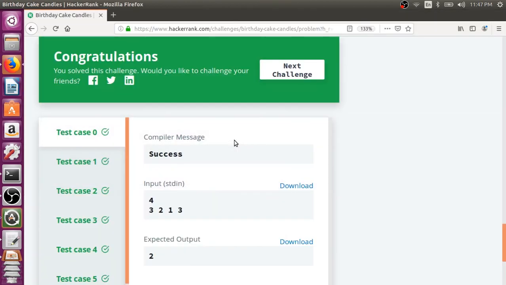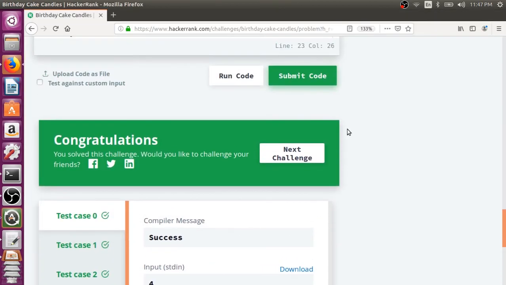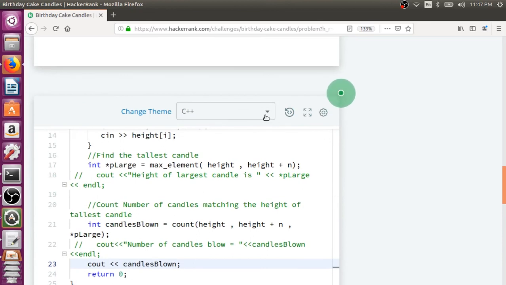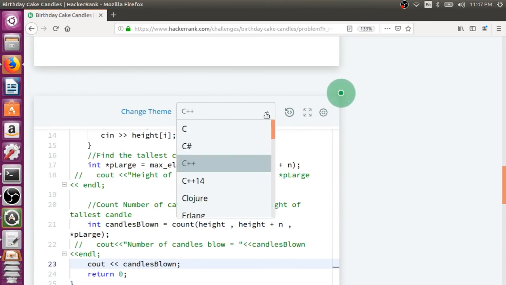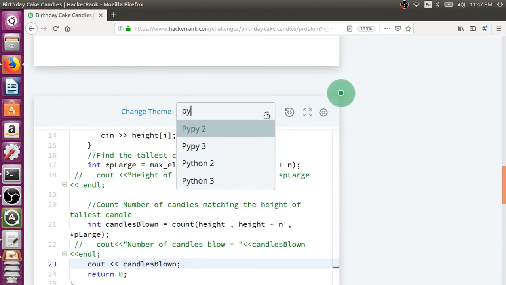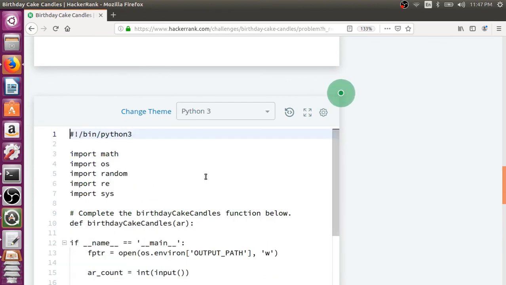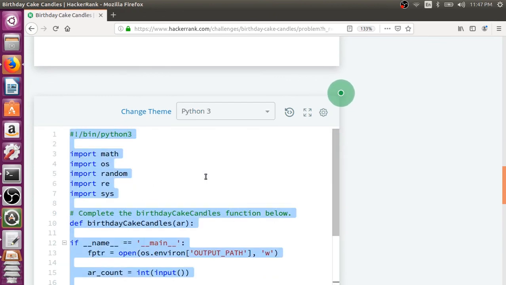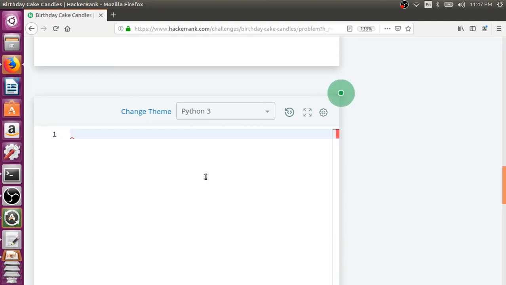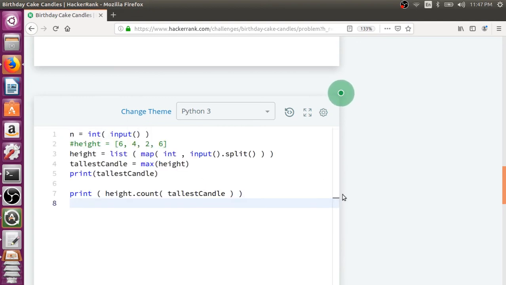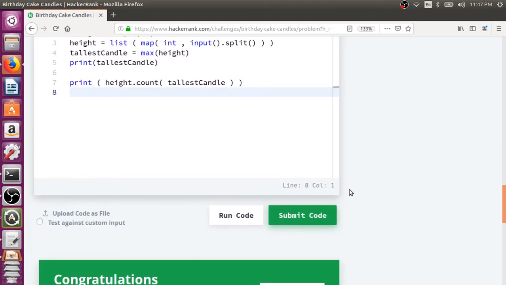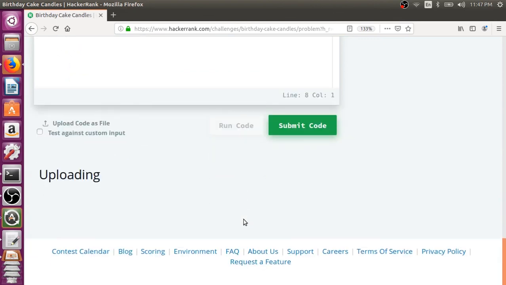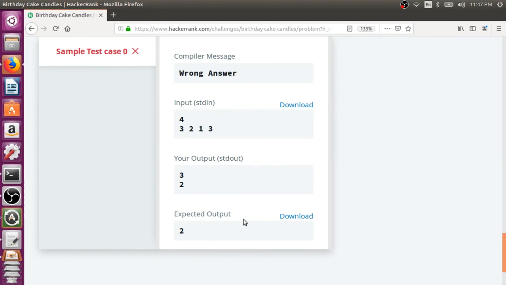So let's take this particular code and place it in the HackerRank environment. You can just go to HackerRank and select the language as Python 3. Don't worry about whatever code is given. Writing a simple code is sufficient. First run the sample test case. Oh, we are also printing the tallest one, which is not required as per the output here.